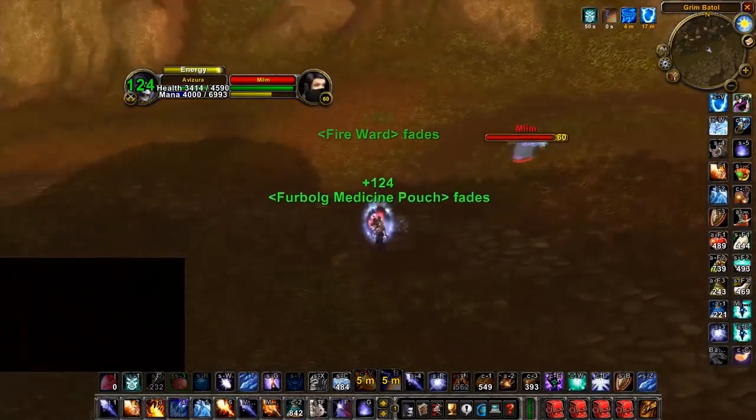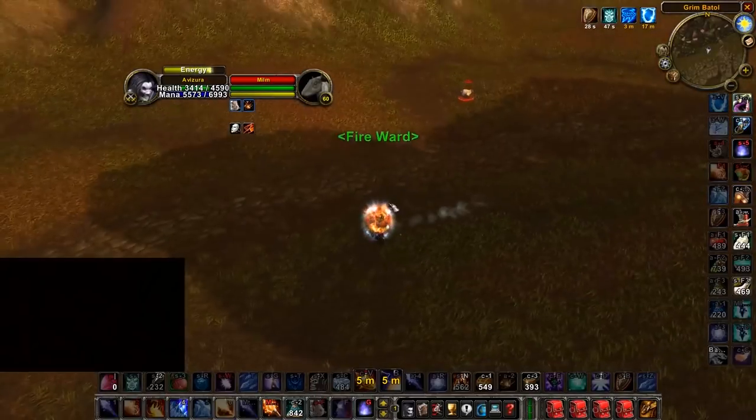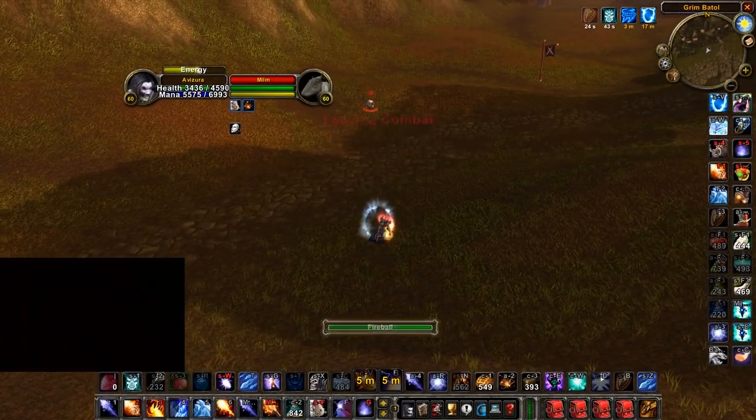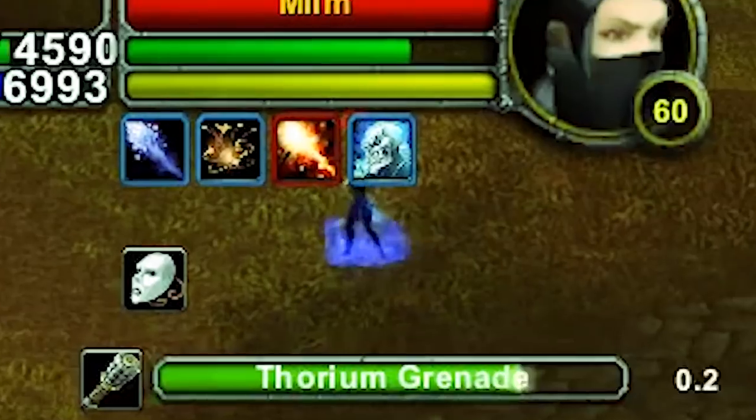Now, rogues can also use a thorium grenade of their own, so it's important for you to know how to counter this. First and foremost, if a rogue is trying to 360 no-scope a grenade on you and you want to finish the cast, make sure you have blink ready to break right out of it.